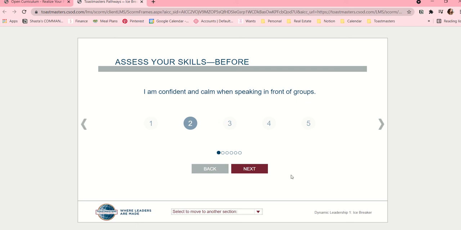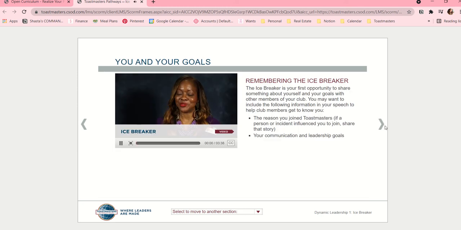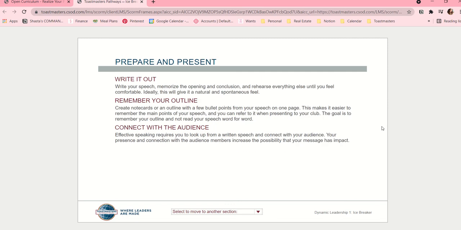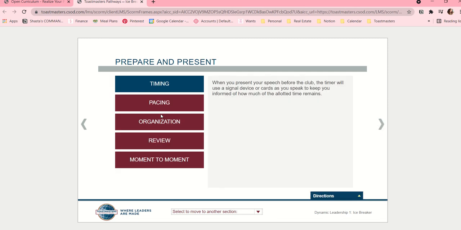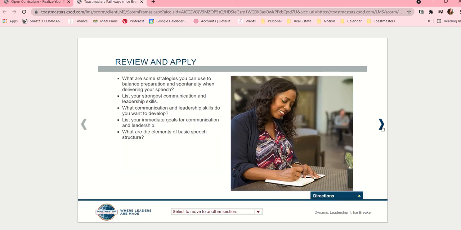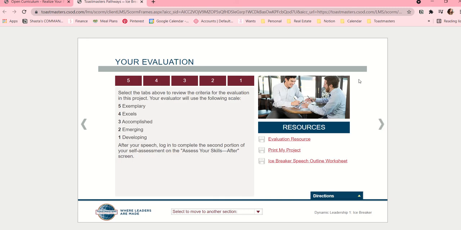So this is another important part here, which is to assess your skills. This means that before you complete the project, you have to have an assessment first. And then once you complete this, when you click next, you just follow through, and there's that document, follow through, next, and just click on those boxes and so forth. There's another document here. Okay, so this part here is very important.